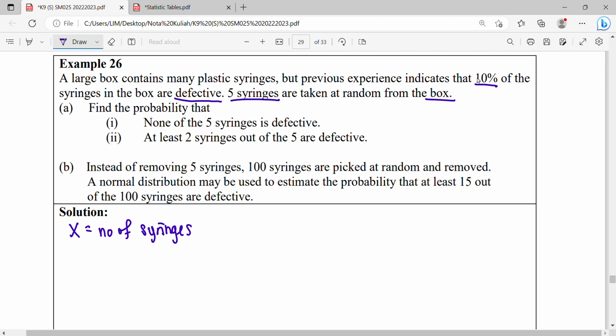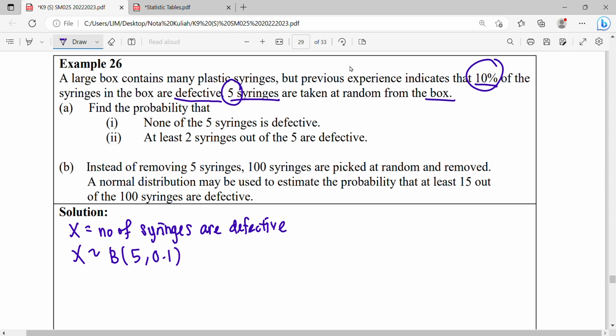So discrete, you have two ways to think about it, binomial or Poisson. When you read this question, is it talking about binomial or Poisson? Obviously binomial, because for binomial they will give you how many samples you have, and what is the situation of your syringe. So your sample here is 5 syringes, of which 10% are defective, so 0.1. So X is the number of syringes that are defective. Binomial, you must build the sentence: how many samples, what is the situation. What's your n? What's the situation p?